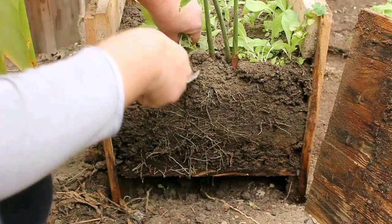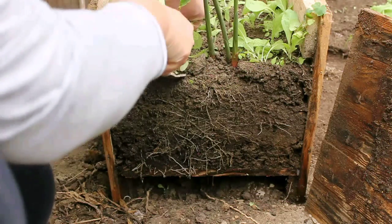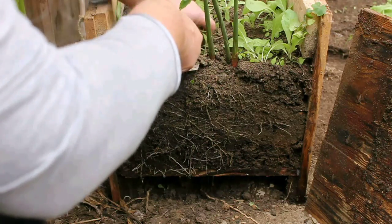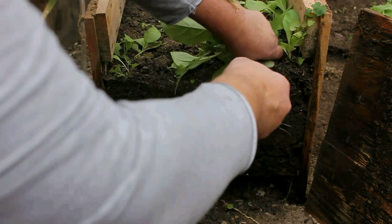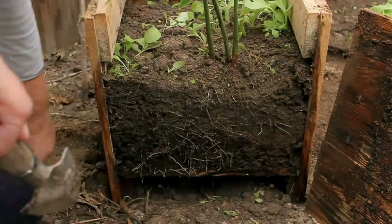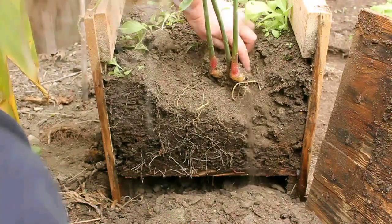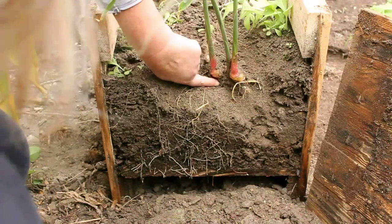So this is the beauty of this planter, is that you can actually leave it, you can just unearth earth around it, see if there's anything you can eat on it, break that off and then bring the whole planter in with the plant in, and then just let it die back and bring it out again in the spring. So we'll bring that into the house, and let the leaves die back and then harvest these two young ones.